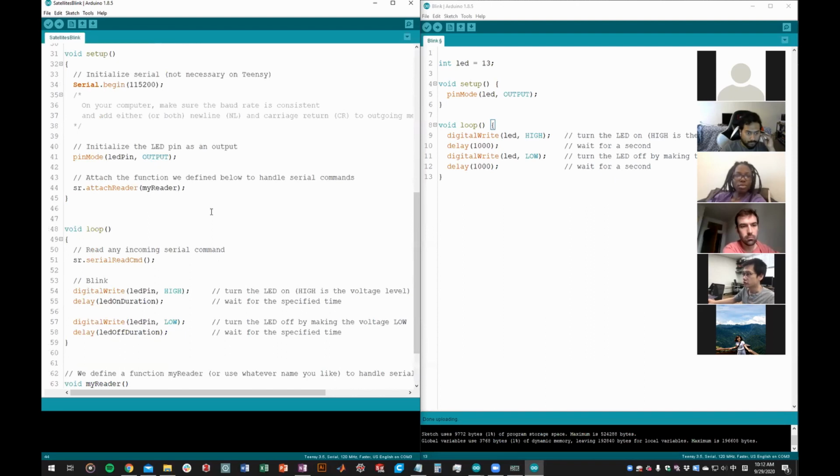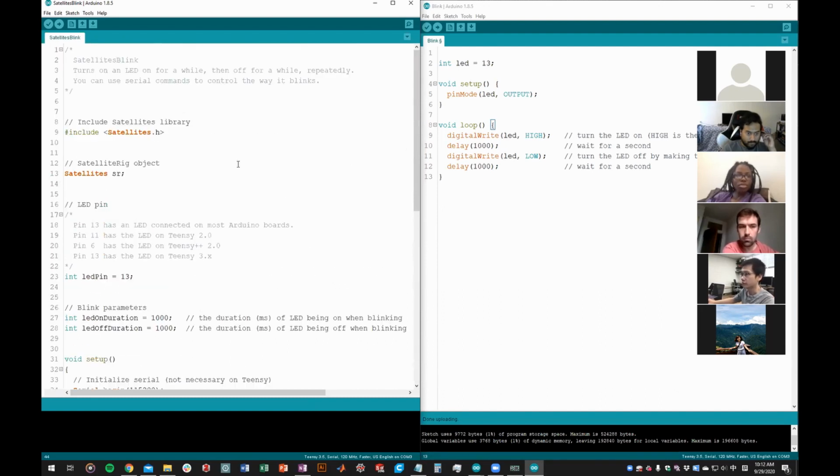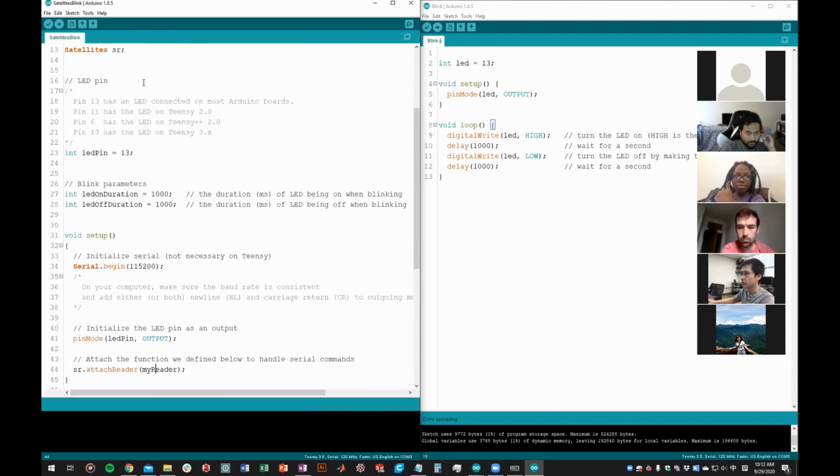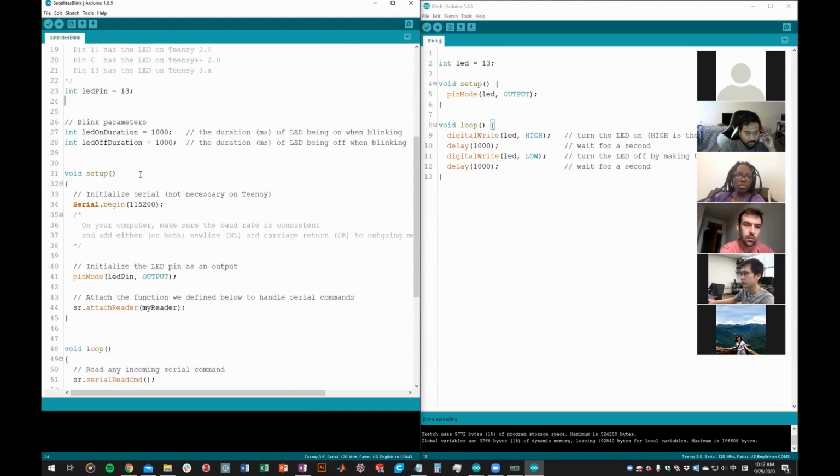Okay, but just to make sure we are 100% clear, I will go through it by time again. First include the library, and initialize by creating a satellite object and other variables.